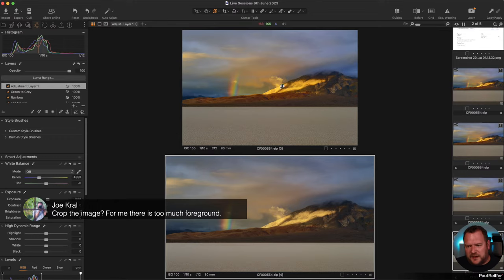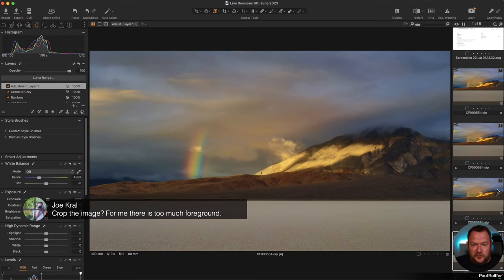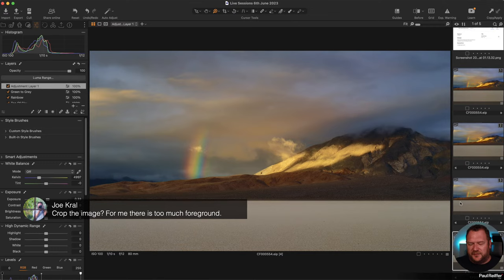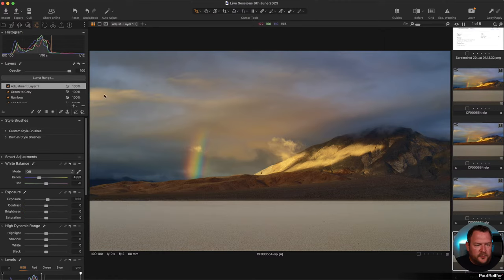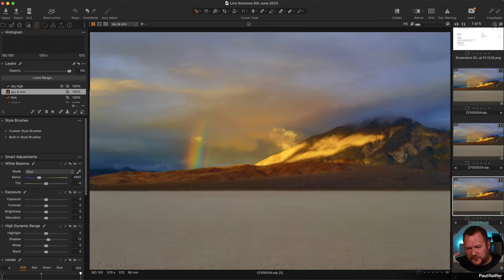It's just making sure the focus is the rainbow, this, and not just this whole big splodge of color. This to me feels more inviting for a start, but also more natural. Okay, so I'll get rid of Joe's comment off the foreground because I've probably really confused people there. So those two in comparison, they look very similar. They are the same shot, but it's just about backing away, and especially with that saturation.